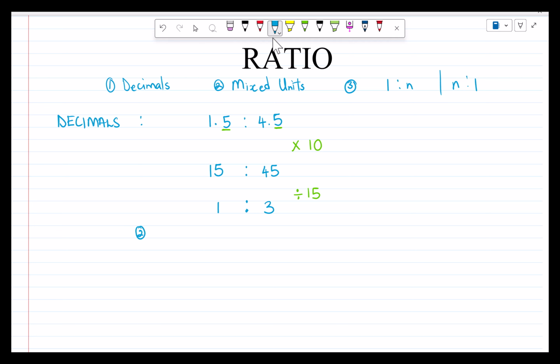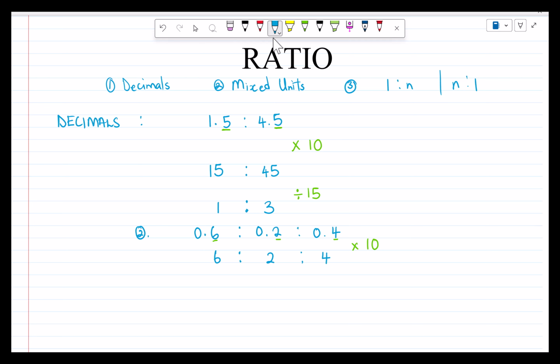We can look at a second example whereby we have 3 ratios of 0.6 is to 0.2 is to 0.4. First things first is to change from a decimal to a whole number. Looking at the numbers after the decimal, we have 1 in each case, meaning that we are going to multiply all 3 by 10 to get rid of the decimals. By so doing, we end up with 0.6 times 10, which is 6, 0.2 times 10, which is 2, and 0.4 times 10, which is equal to 4.